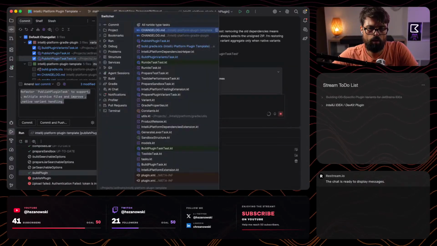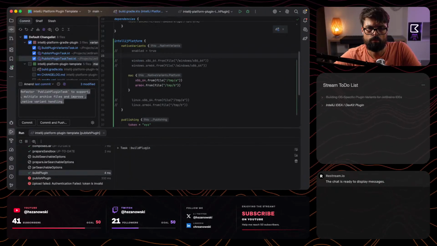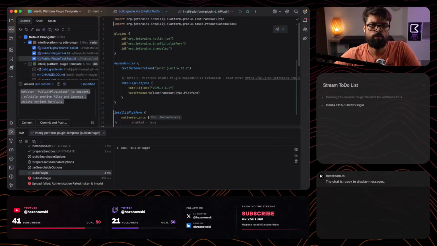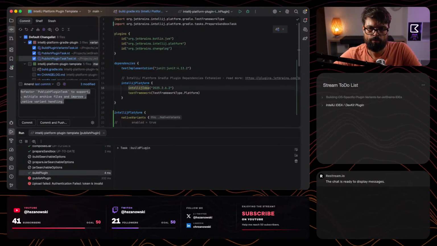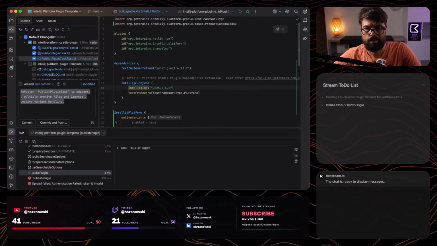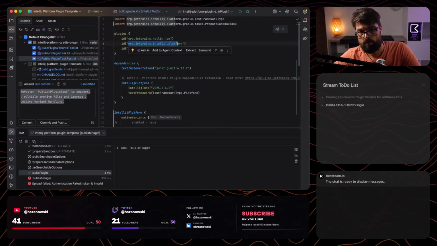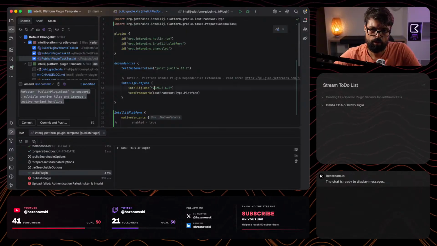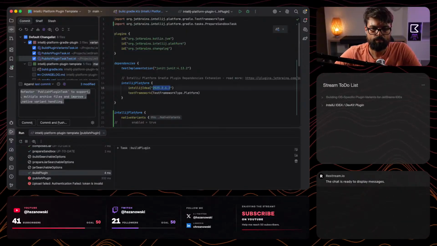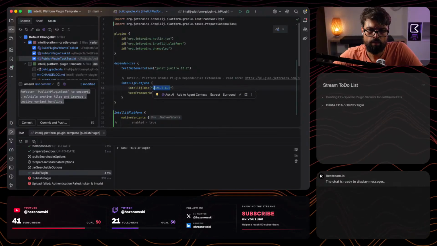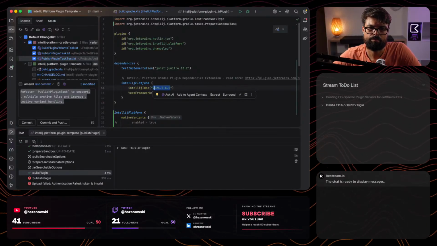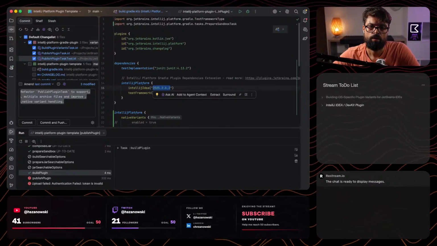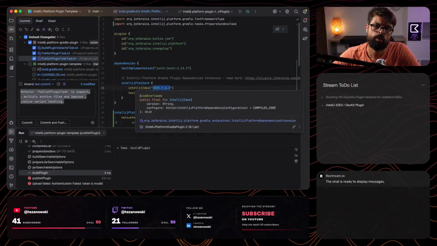So while working on build file, Gradle build file with this IntelliJ Platform Gradle Plugin applied, the idea is to make it smarter and help you figure out which versions of the IntelliJ Platform dependency you can use here.